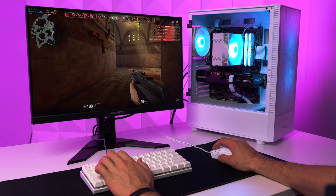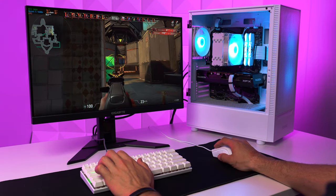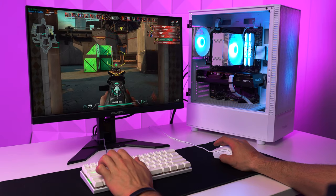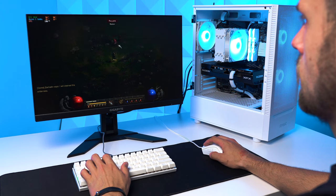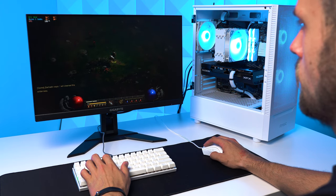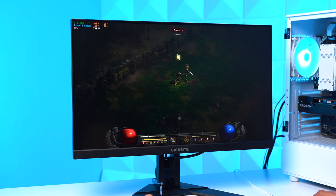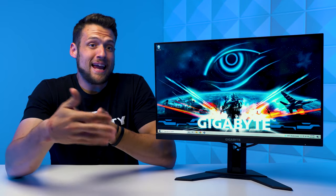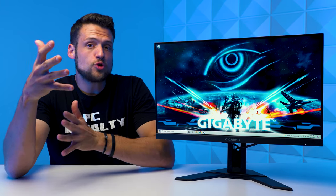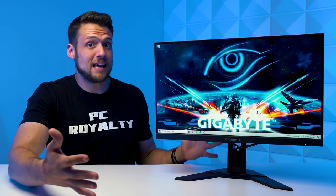For gaming, I quickly tested it with two different games on opposite ends of my unofficial lighting spectrum. First up was the bright and vibrant Valorant, which doesn't have the best visuals obviously, but it's a really popular game. I also tested it with the brand new Diablo II Resurrection, and even though this game is very dark and gritty, you can still see all the little details in the dark, and it just looks really nice. Playing both of these games in 1080p was a very eye-opening experience and really changed my perspective on 1080p gaming here in 2021.